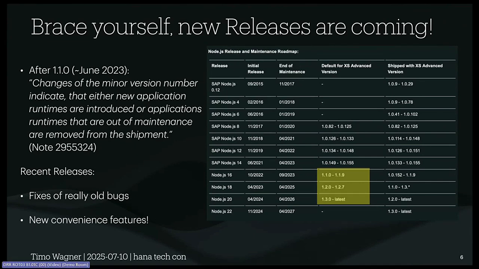But after June 2023, that changed. So they introduced the 1.1, and now it's up to 1.3 versioning, to also allow customers to directly see, okay, I actually need to upgrade because some old version is running out of support. I might be vulnerable if the services are somehow exposed. And yeah, so this is this version gap that they introduced.